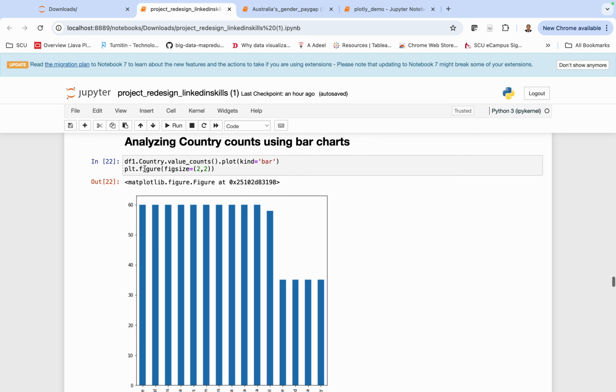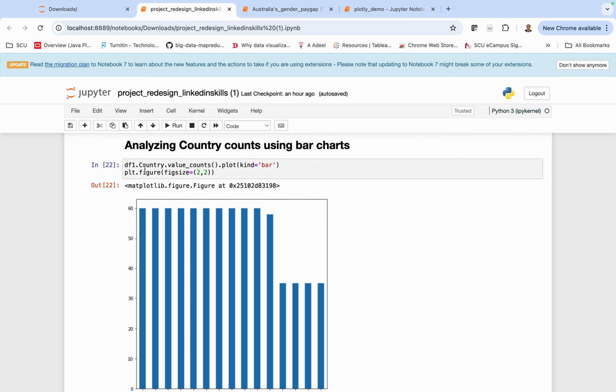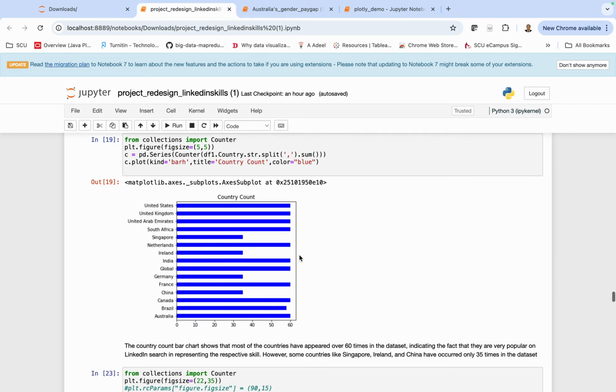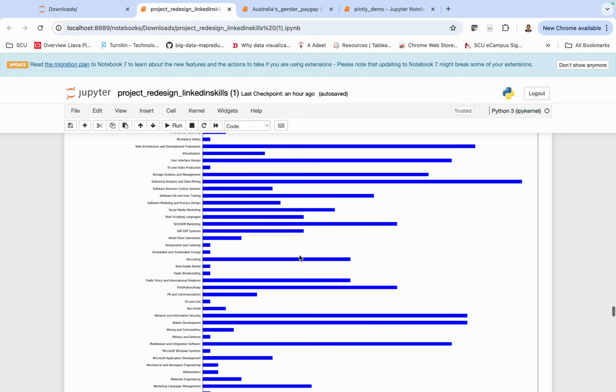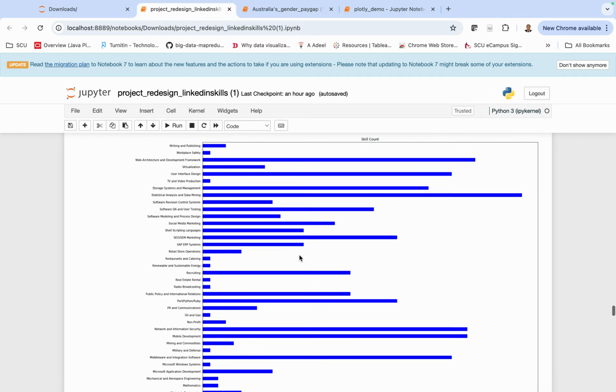Here I analyze country counts using bar charts. This is the chart that I drew using Python.